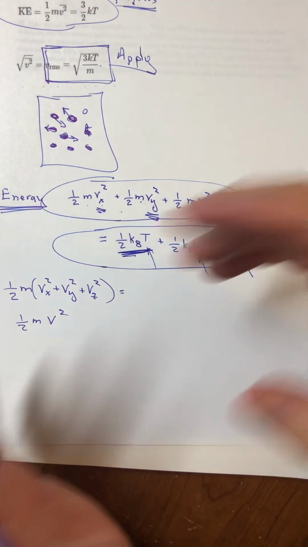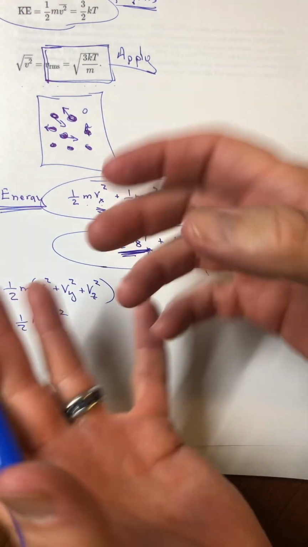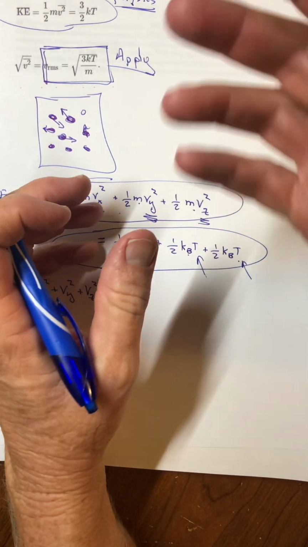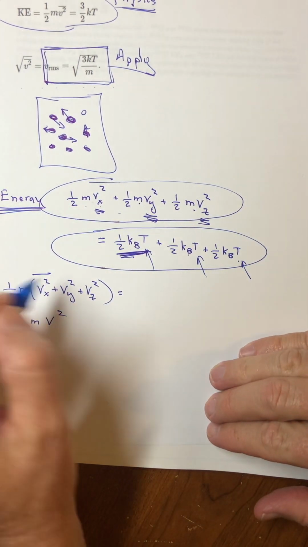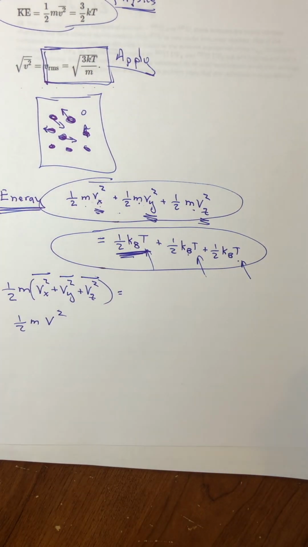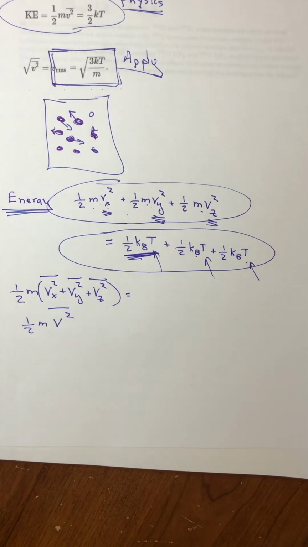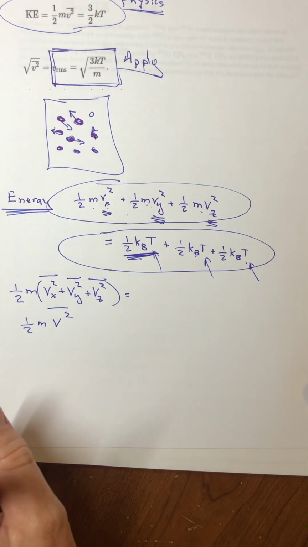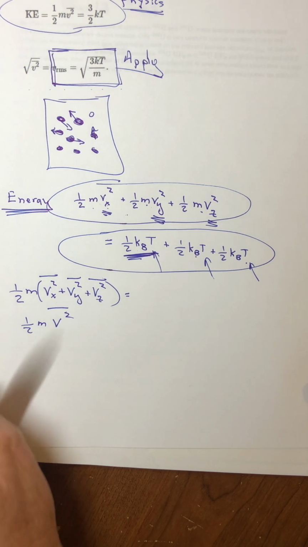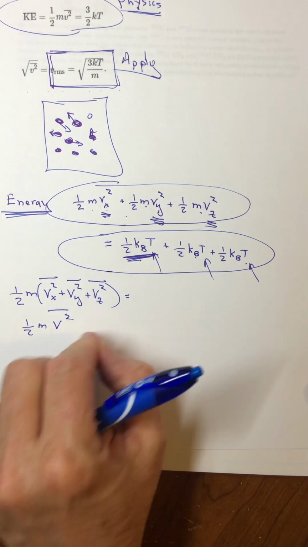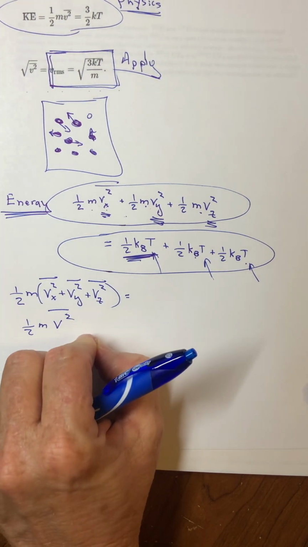Now, to be a little more accurate, this random bouncing means that some molecules at one moment would be going fast and others at that same moment would be going slow, but they'd bump into each other, and as they bump into each other, the slow ones may go fast and the fast ones may go slow, but they have some kind of average. If we borrow the mathematical symbol of the bar over the top for average, we could say that we have the average of the squares. And so the square root of this is the square root of the average of the squares. For short, instead of square root, we say root, and instead of average, we say mean, and then, of course, S for squares.